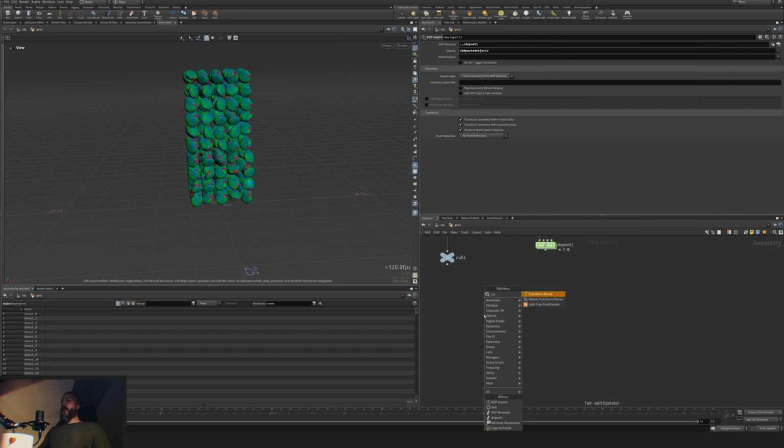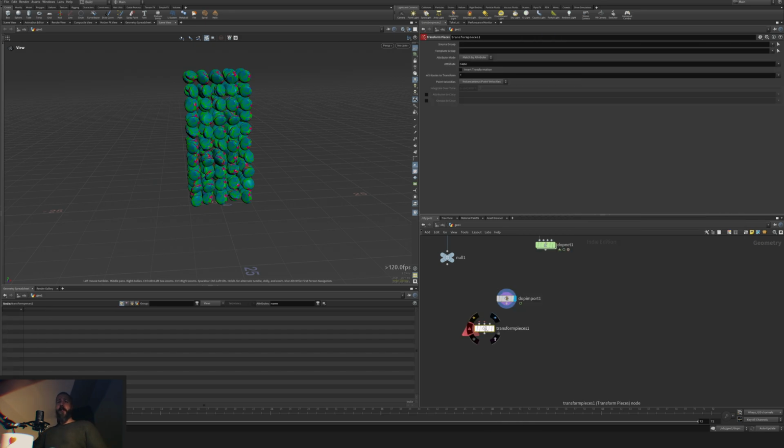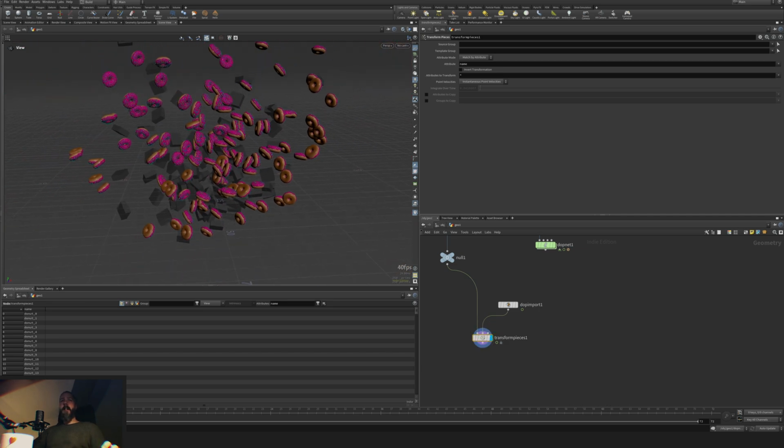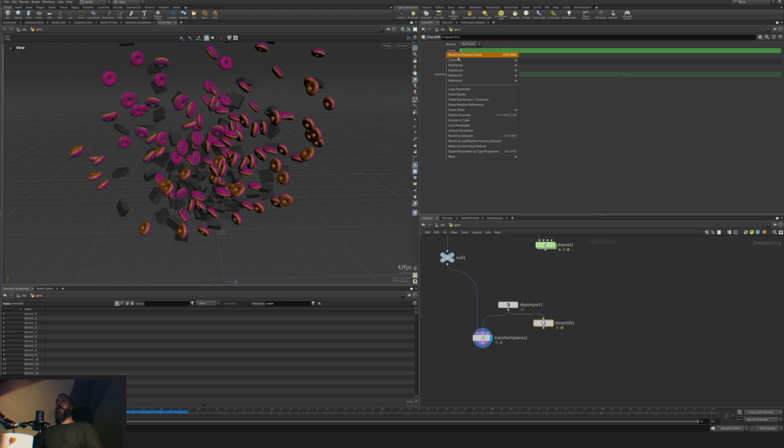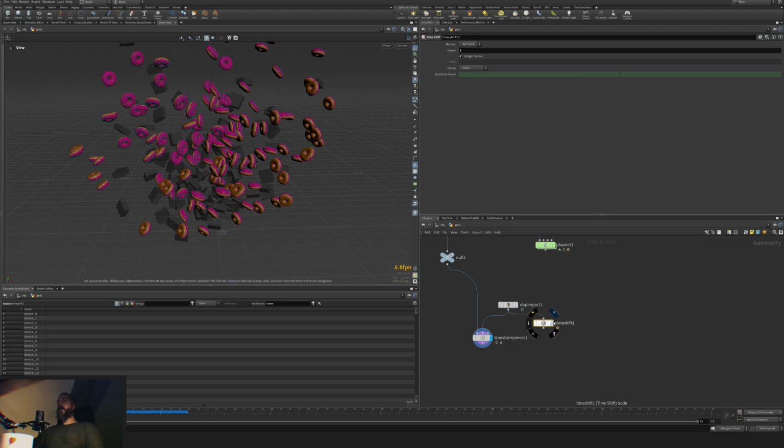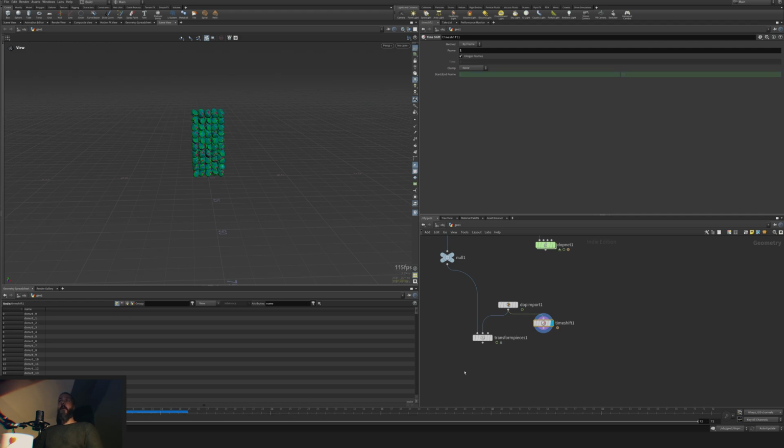We then do a transform pieces, which if you do any destruction, you know about. With this, we can basically drive the high res with the low res. Now, if I do this, it's not going to work. It's all kinds of wonky. But we can do a time shift. Set this to 1, so delete the channel. Now it's just going to be at frame 1. And then we set this to the rest point. And now we can see that it works just fine.